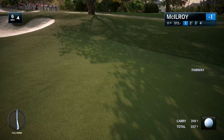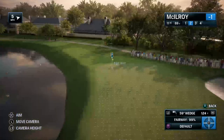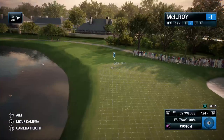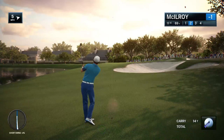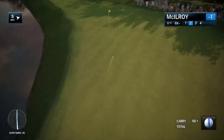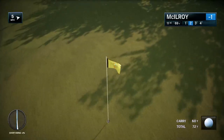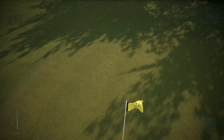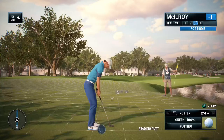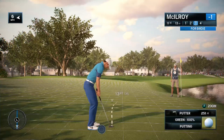Good strike, good lie, good chance to attack the pin. Frank, this is a position where a player is absolutely licking his chops here. Good chance to make a birdie. Yeah, this is when this game just looks like fun. Bunkers don't seem to be in play. The only thing you're really looking at right now is just the flag. Early part of this back nine and a good approach shot. Now we'll have this for birdie. This one just requires a little bit of focus.